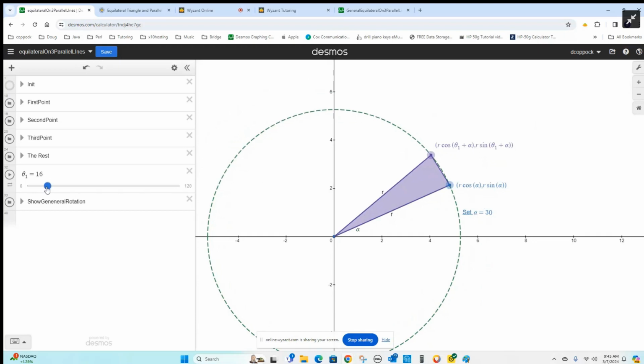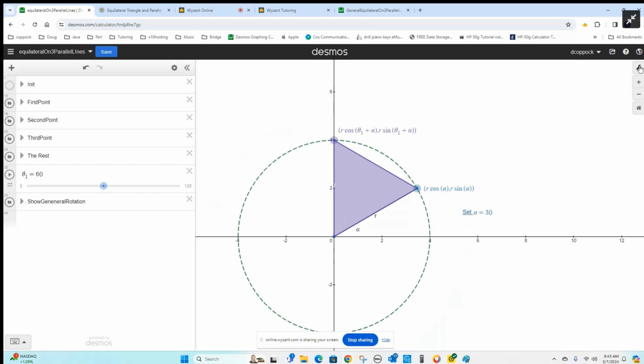So you can see if I rotate that point, it stays on that circle. And if I rotate 60 degrees, I will have an equilateral triangle because the two radii are equal. The purple angle here, theta, is 60. The base angles have to be congruent, and they have to add up to 120, so they have to each be 60. So we've got an equilateral triangle. Okay, if I set this alpha equal to 30 degrees, I get something like this.